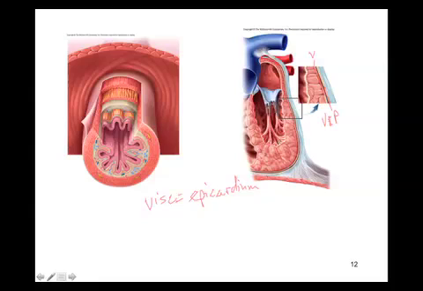But the lining of the heart chambers themselves, in the ventricles and the atria, that's called the endocardium. It's still a serous membrane. It's still a layer of simple squamous epithelium with a very thin layer of loose connective tissue. And that's how this simple squamous epithelium adheres to the muscle. This is the muscle of the heart that does the contracting.